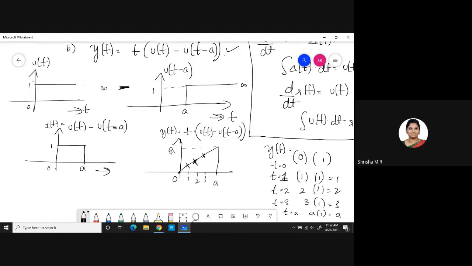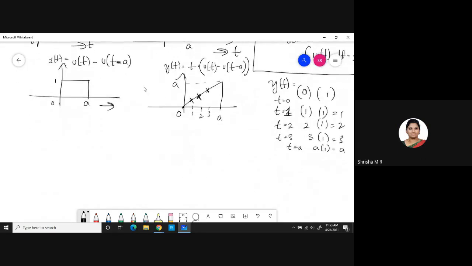Yes or no? We are multiplying with the factor t. This signal is multiplied with the factor t. So this is what happens. Clear? Clear everyone? You have any doubts still? Or it's clear? Can we move ahead? You can take down. You have to solve in your notebook side by side. Okay, if you want time, please ask me. I'll give you time. Ma'am, can you go a bit slow, please? Sure.